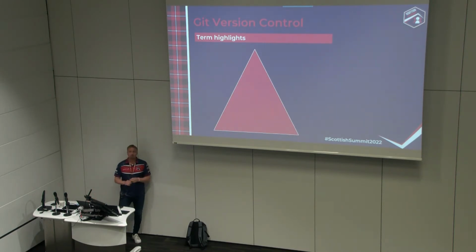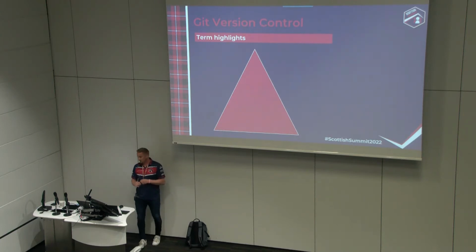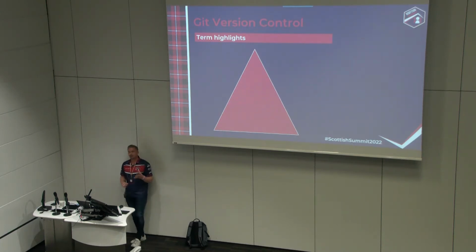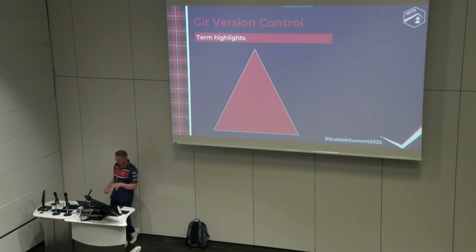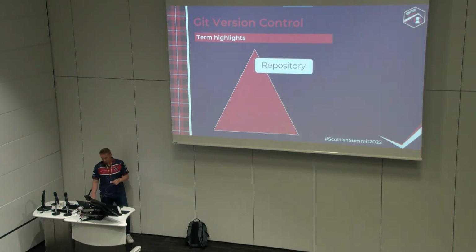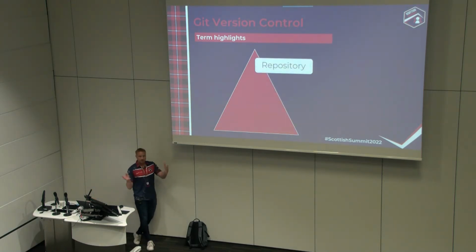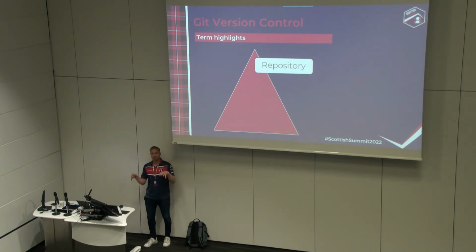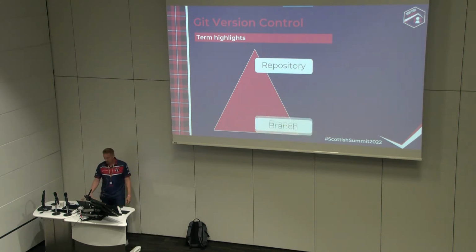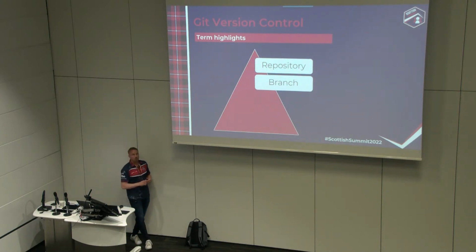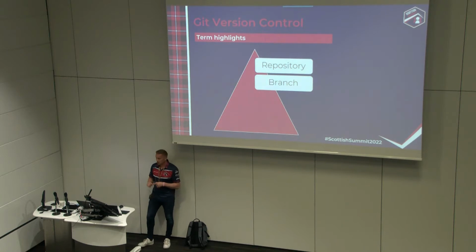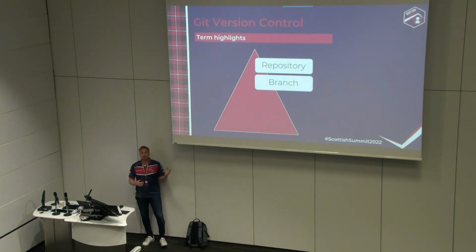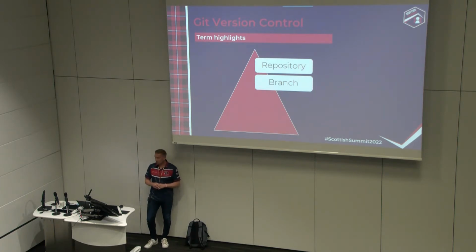And the most popular version control system used these days is Git. So let's take a look at some of the key terms of Git version control. First of all, we have a repository. It's like a container for all the stuff you want to store in the version control. Then a repository always has at least one branch. You can have multiple branches. Often you want to have a development branch, test branch, and production branch. You can also have branches for different releases or hotfixes or whatnot.